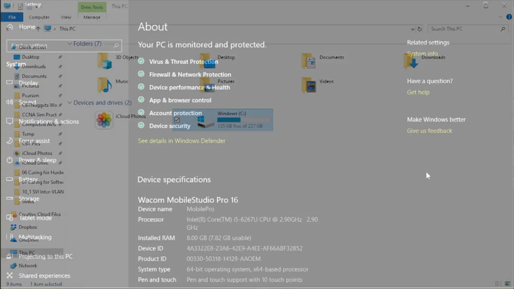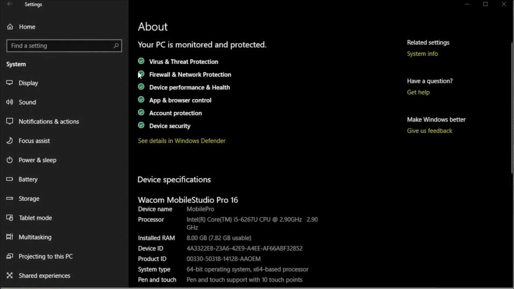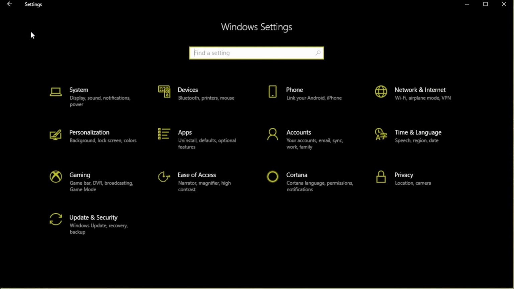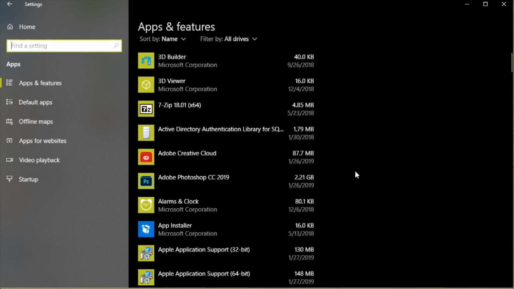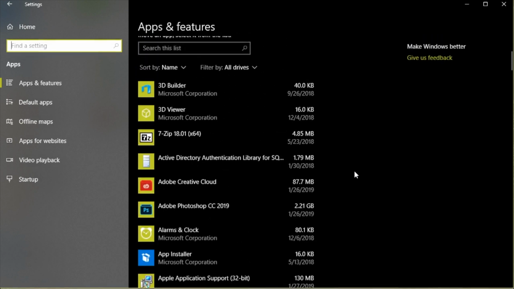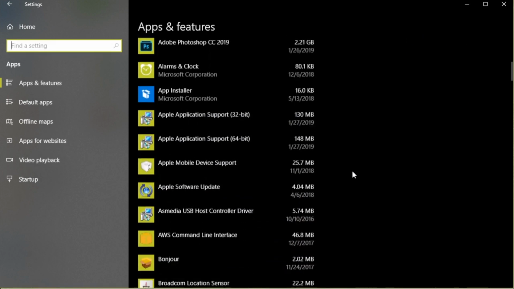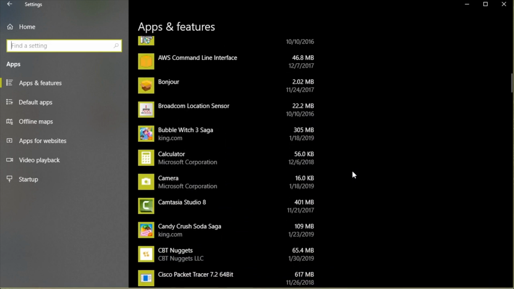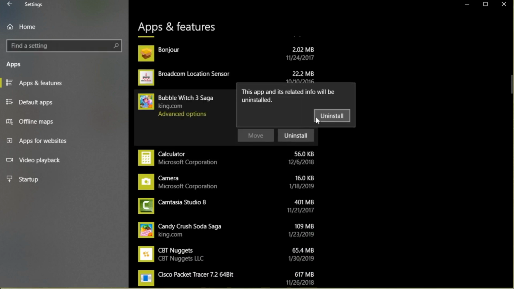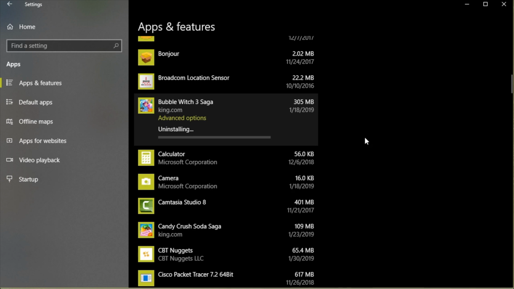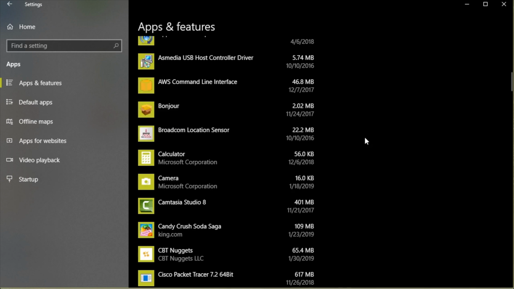That's where we do tasks like this to ensure that things are running smoothly. Now let me go back to the About My PC section of settings and I'll click Home so you can see the settings categories on this Windows 10 system. And notice it's not just the operating system that I'm using, but a bunch of applications installed in that operating system. Once again, Microsoft has software built in for me here to manage the various applications. It never fails that I'll come in here periodically and see applications that are unauthorized for this device. I'm not allowed to play Bubble Witch 3 Saga on my CBT Nuggets nugget making machine, so I just took care of the removal of that software on this device.